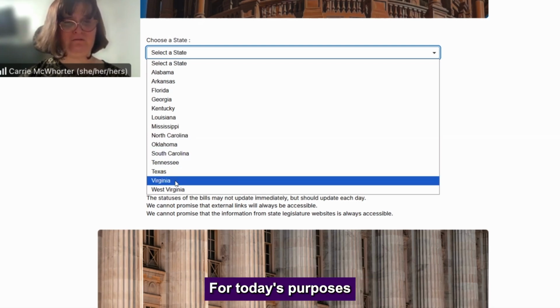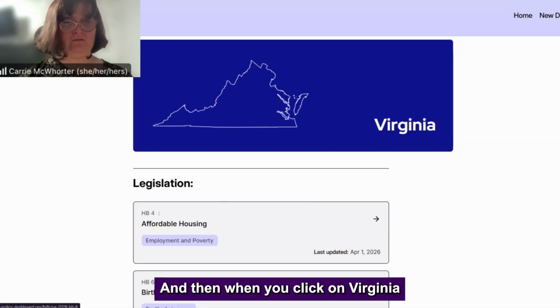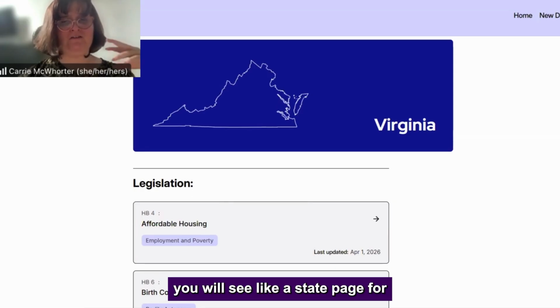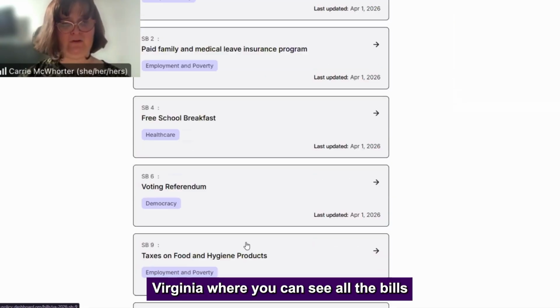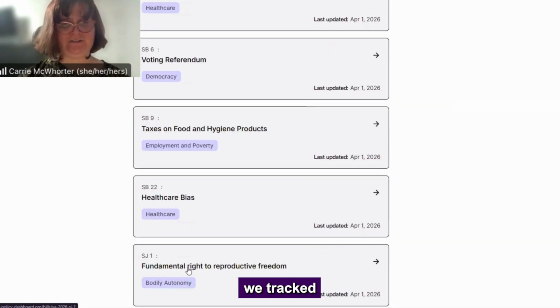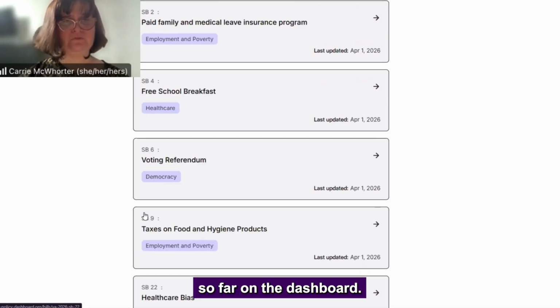For today's purposes, we will be doing Virginia. When you click on Virginia, you will immediately go to the state page for Virginia, where you can see all of the bills we've tracked so far on the dashboard.